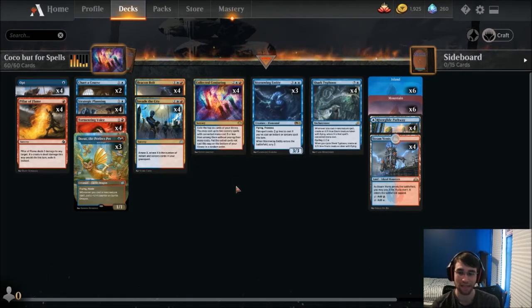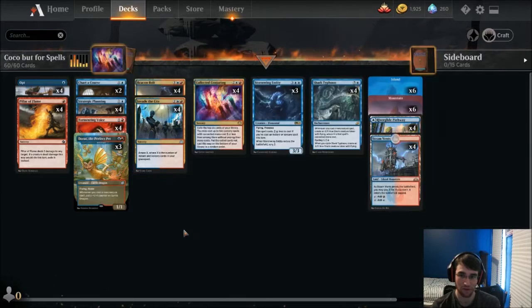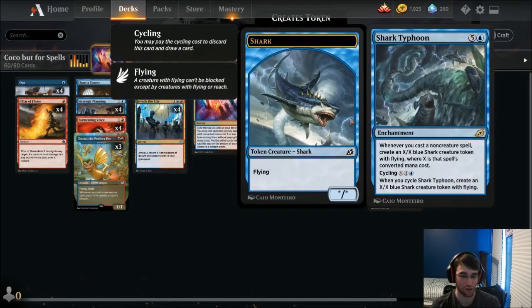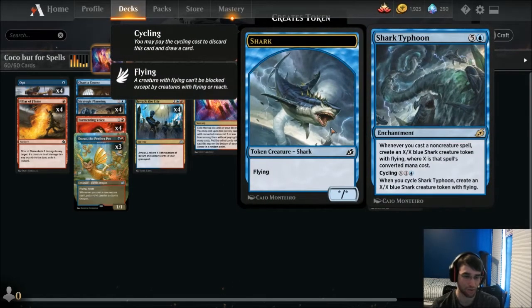The main hits that you would want to hit off it would be Invade the City, which is going to make a zombie army equal to the number of instants and sorceries in the graveyard. So this is how we're going to dig for Invade the City. And also Beacon Bolt is similar. And then also Shark Typhoon. Shark Typhoon and Metallurgic Summonings are the big cards that you want to use with Collected Conjuring. You cast Collected Conjuring with Shark Typhoon on the battlefield.